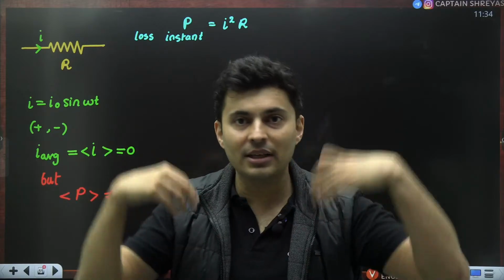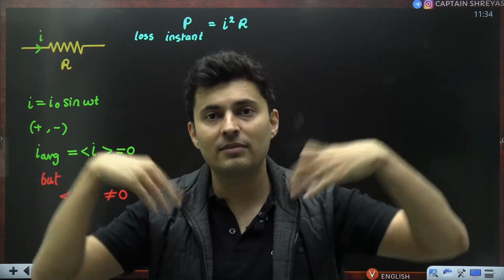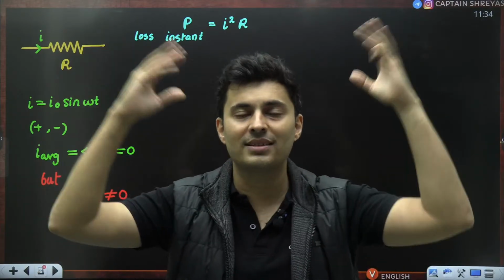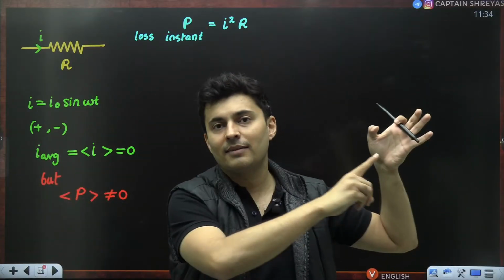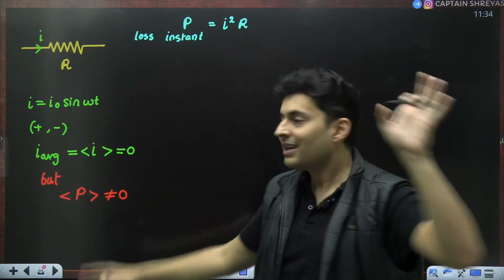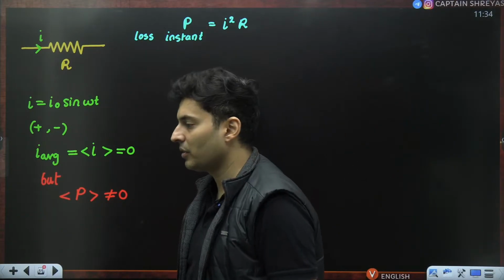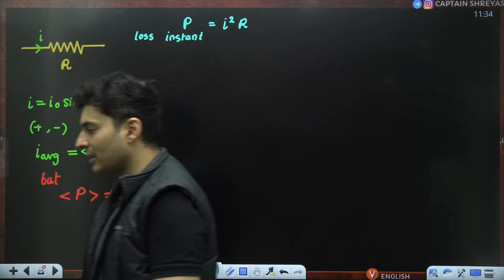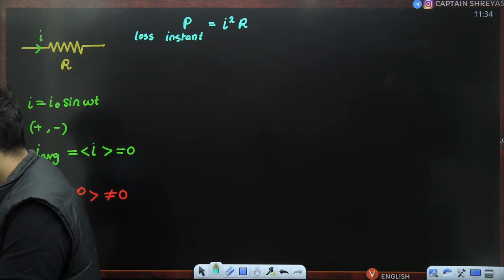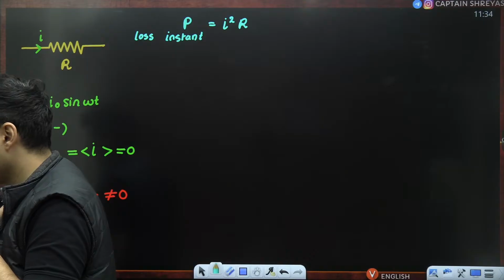No, it does not give and take, it just gives and gives and gives, and it loses that energy no matter which direction the current goes. Hence, the average is not zero. This can come like a reasoning question. Is that okay, my dear warriors? Is this understood? Oh, clear?